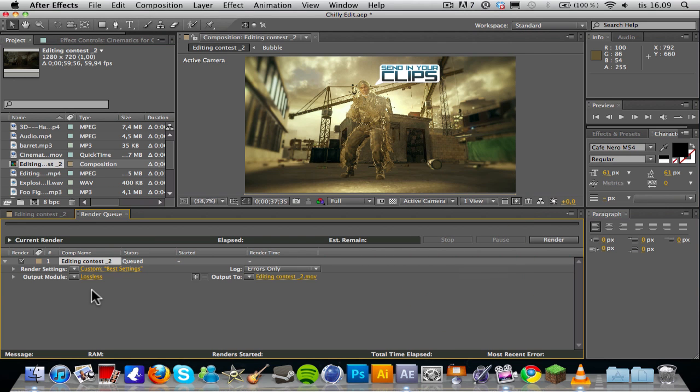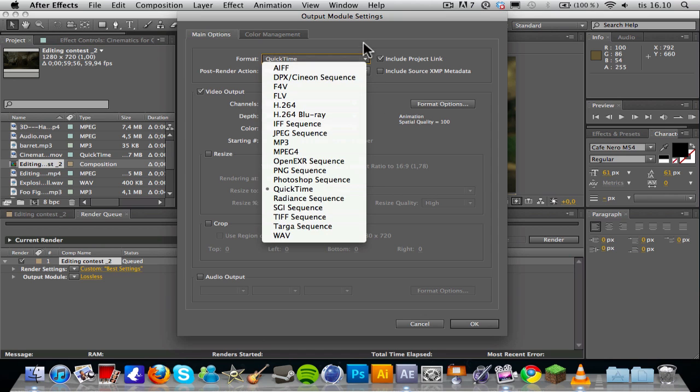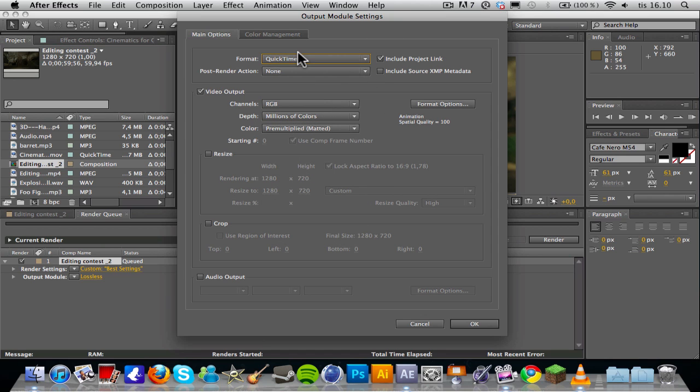So the default setting for the output module is set to lossless, and that means that all the quality that you have in your effects, in your video, is gonna stay in your rendered video, so to speak. So let's click lossless, and I'm using the format QuickTime, and that's a pretty good format, but it's all up to you what format you want to have here. But I prefer QuickTime. It's gonna render it as a .mov file. Okay, so let's enable the audio output, so you get audio in your video. Because if you have a song in your video, or gameplay that you have sound on, you want to click that.